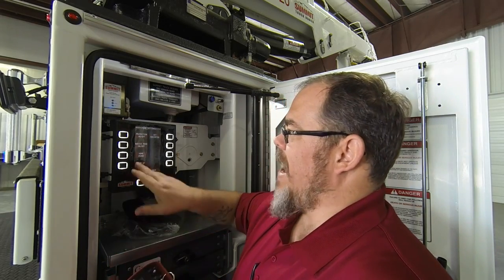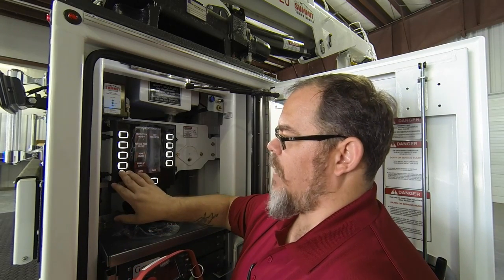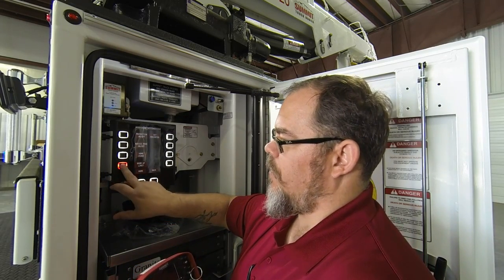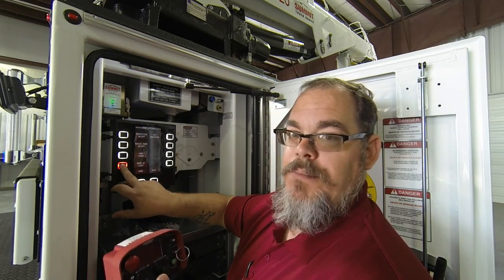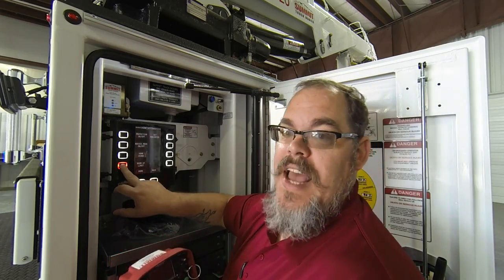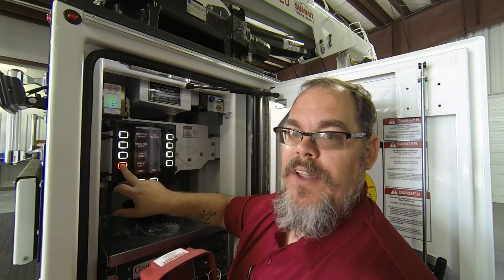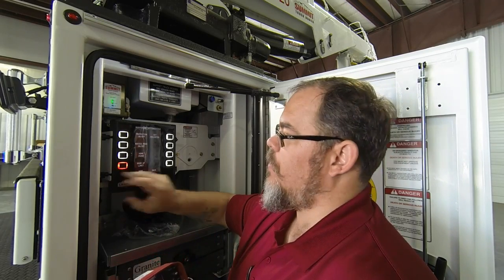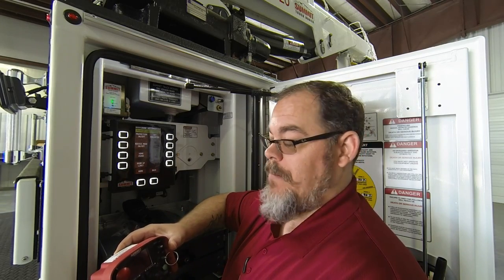Go back to your crane settings page and push and hold the boom up limit button. While you push and hold that boom up limit button, slowly and carefully boom up with the remote control while you watch the angle indicator. When you reach about 70 or 80 degrees on the boom angle indicator on the side of the boom, release the boom up limit button. It will give you a banner of boom up limit reached. Then boom down and confirm that boom up limit by booming back up and seeing if it stops without putting you through any faults.